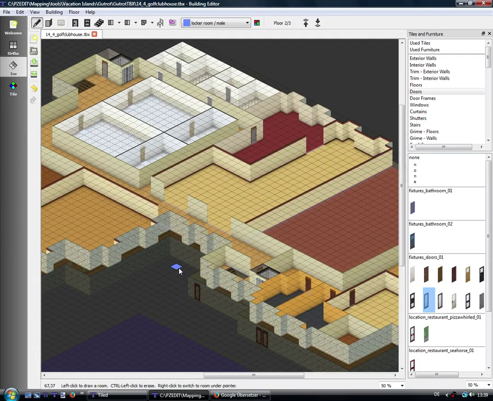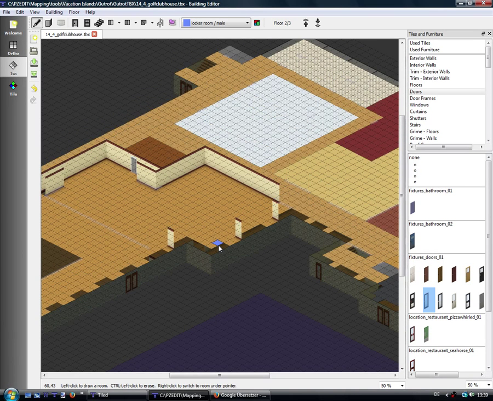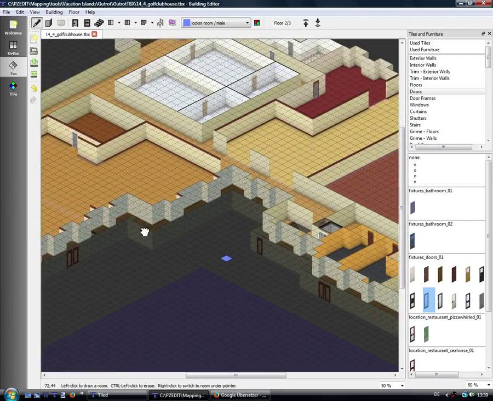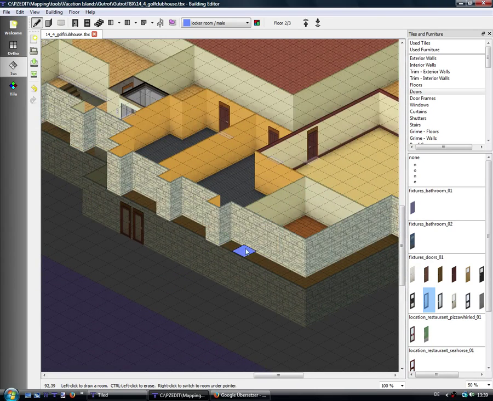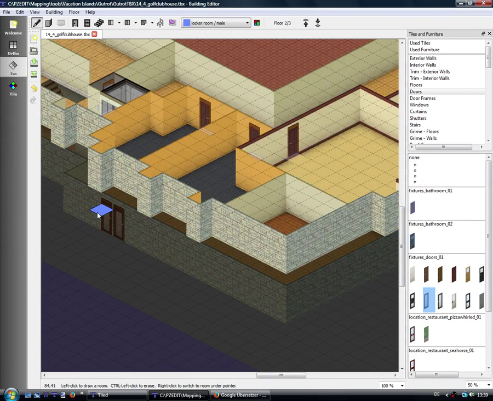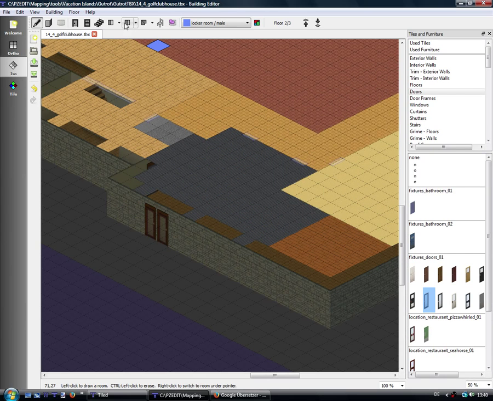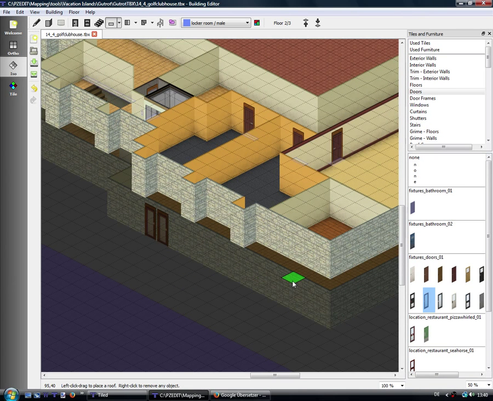So you maybe see that I've left free space above one tile of the first floor, because I want to add roof tiles in this free space. I will show you. First I want to create the roof parts of this side of the building. This is south, so I choose slope south, and now I can create the roof.